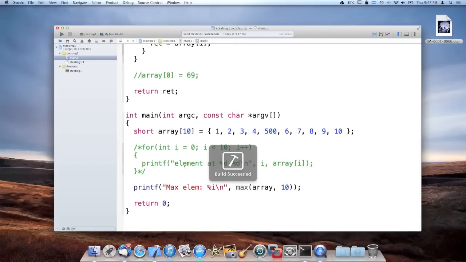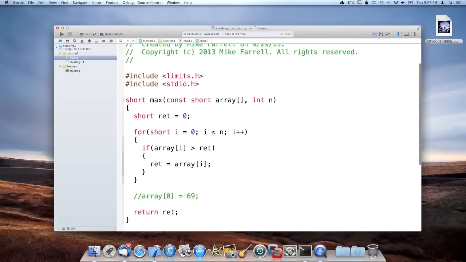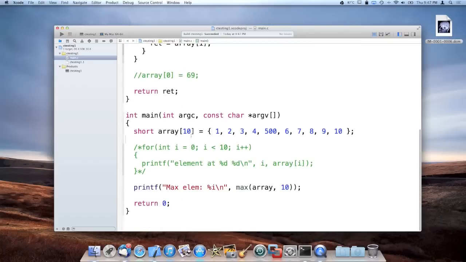So that's the basic idea of arrays. They're useful if you want to have many, many, many things and you want to work with them using for loops or really anything, indexable stuff. I'm going to go ahead and end it here, and next lesson I'll talk about structs, which are another data structure that's native to C.